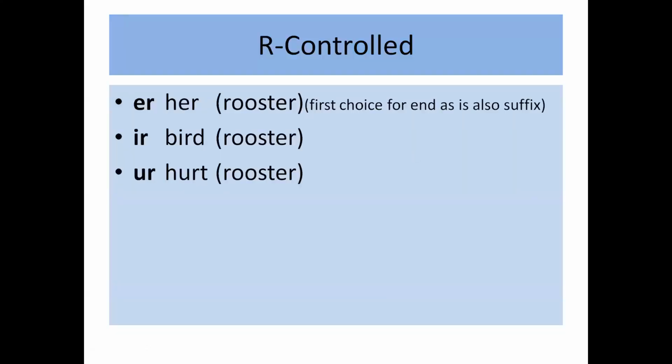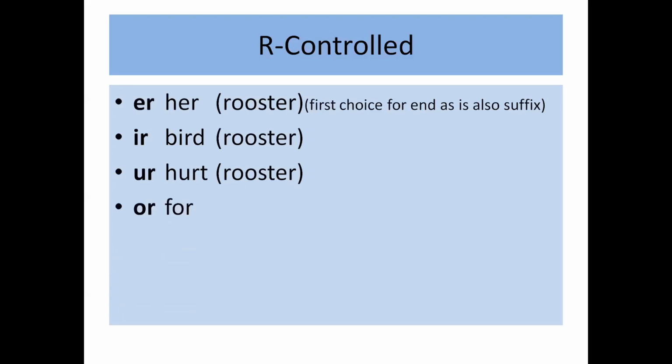We have in English what are called R-controlled vowels, which means that when the letter R comes after a single vowel, it no longer makes its short sound. Oscar, Eddie, Apple, Itchy, Upper, but they become R-controlled and make a brand new sound. And these three, E-R, I-R, and U-R, we teach together, and we call them the rooster sounds. Okay? They all make the same sound. Again, easy to read, not easy to spell.